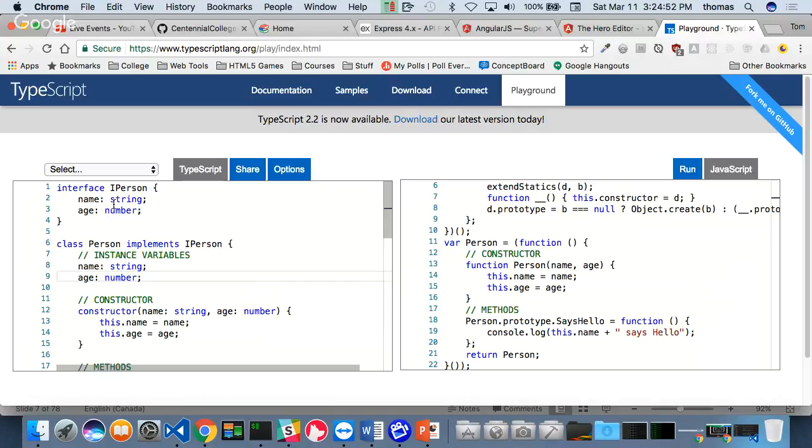Also, a great reason for using interfaces is if I want to create a small type. For example, if I was making a playing card object or deck of cards, and in my playing cards I have faces and suits, right? So my suit would be one property, and my face value would be the other one. And my interface would be card, right? And if I wanted to make an array of cards, I could do such a thing. And I don't have to declare a whole class for that, just an interface. And it's going to give me the same tooling that I would get for a class.